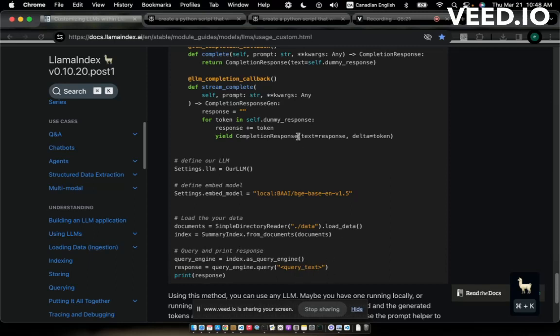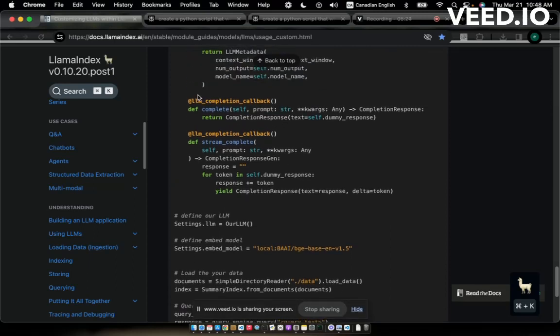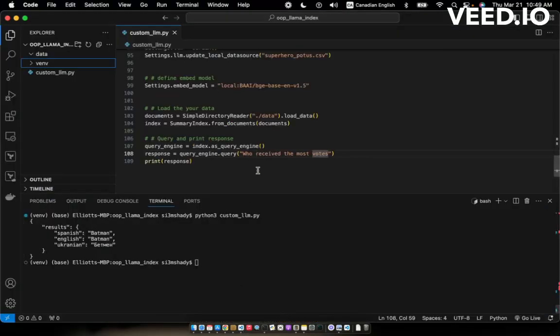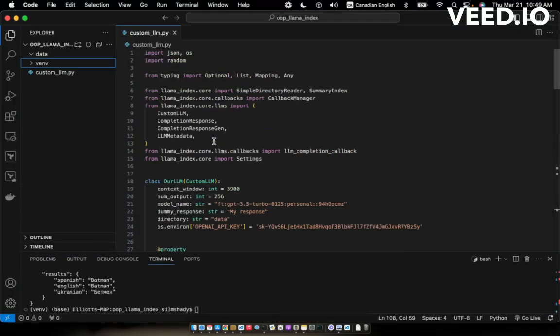Okay. The point is, from this completion, I'm going to be configuring in just my custom LLM. Okay. And I've also previously created a fine-tuned language model that I'm actually using in this example. So that's enough from the documentation. Let me just show you what it looks like on the implementation side. Okay.